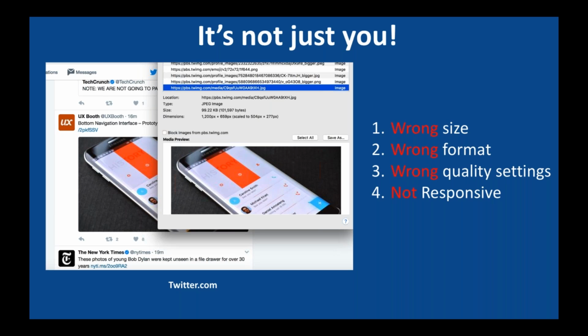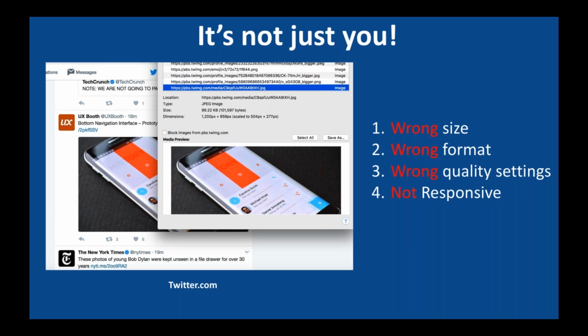So this image doesn't scale down as you scale down the browser. It doesn't scale down as you open this on a different device. It's not responsive. So what you're saying is Twitter gets this wrong too. They're getting all kinds of things wrong. What's up with that? They should fix this. Yeah, and it's not just them. Pretty much if you go to almost any site on the web. Yeah, and this is why, right? No, that's probably not why, but it could be.